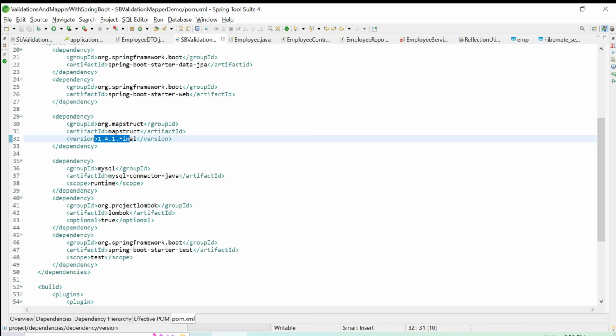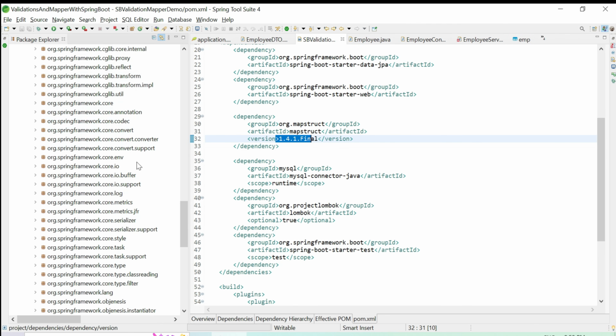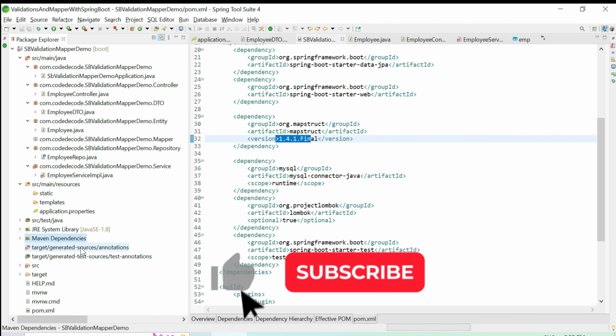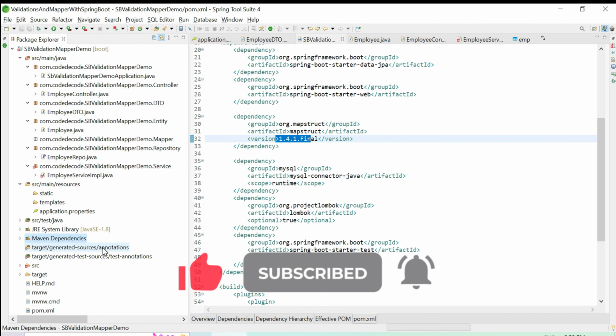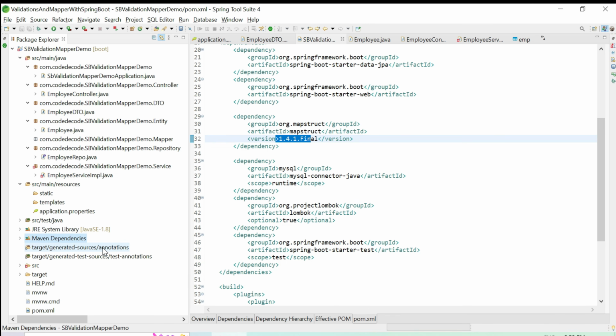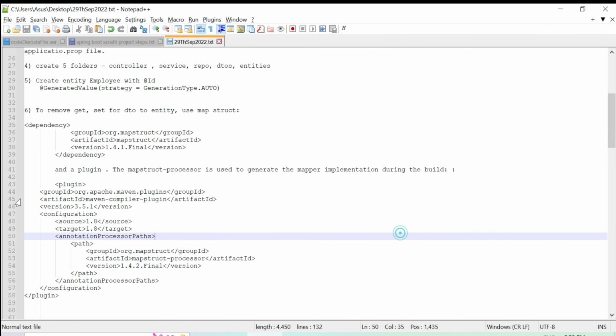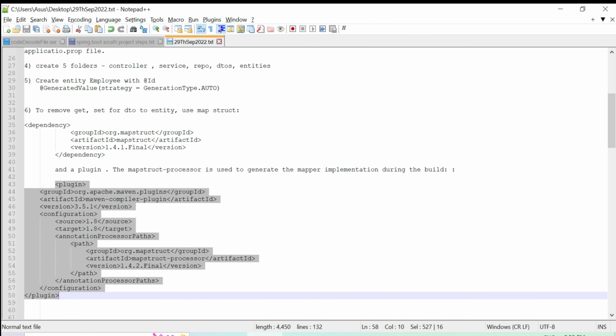But this is not sufficient. What I am thinking is that at the end, in this target folder, in the annotations, I should have my Impl for the annotations created, which will have getters and setters. I don't have to write it. So to create it at build time, I need a plugin.